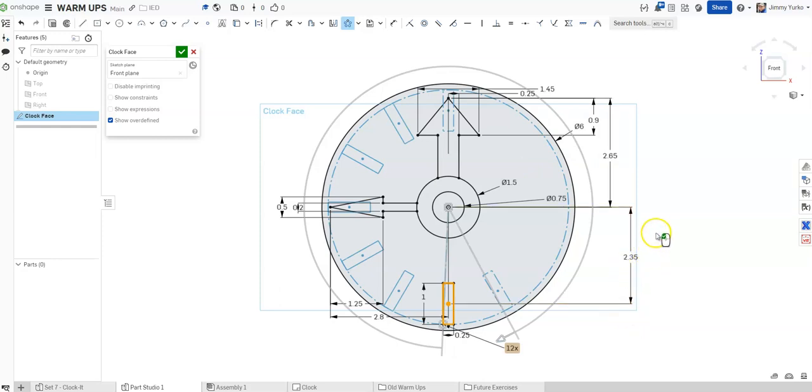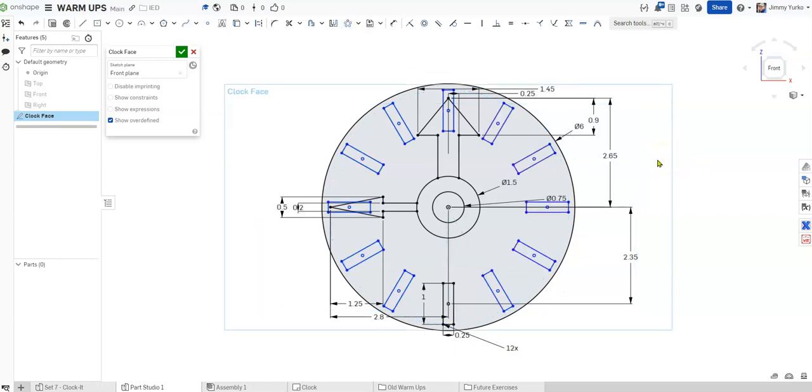You will notice that it looks like it's incomplete, but it's not. It's just only previewing some of it to tell you which direction it's going. I'm going to click in white space to accept the circular pattern. Now everything looks really great, but unfortunately only one of my instances is fully constrained, the original. The others can still move.